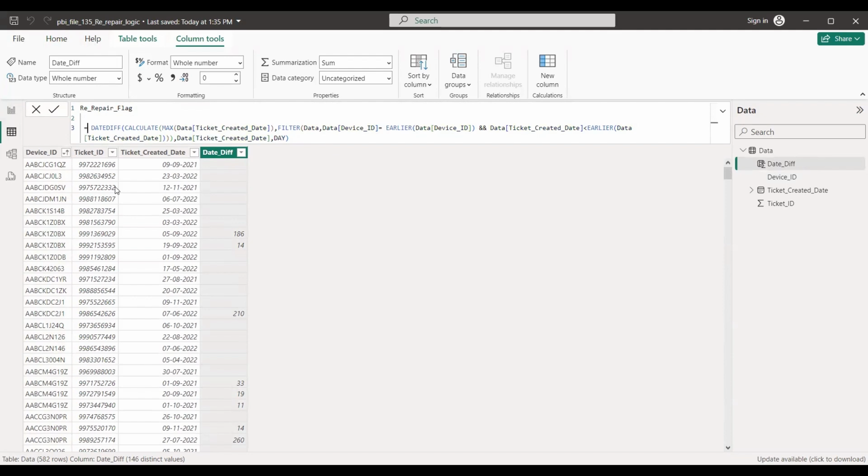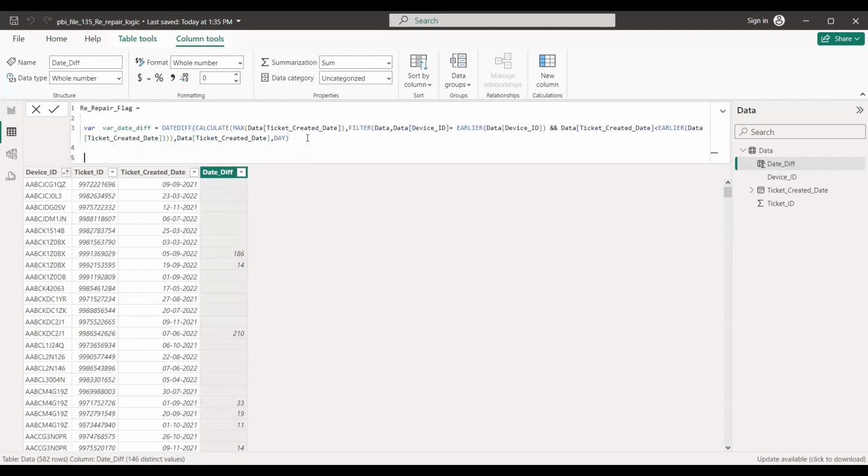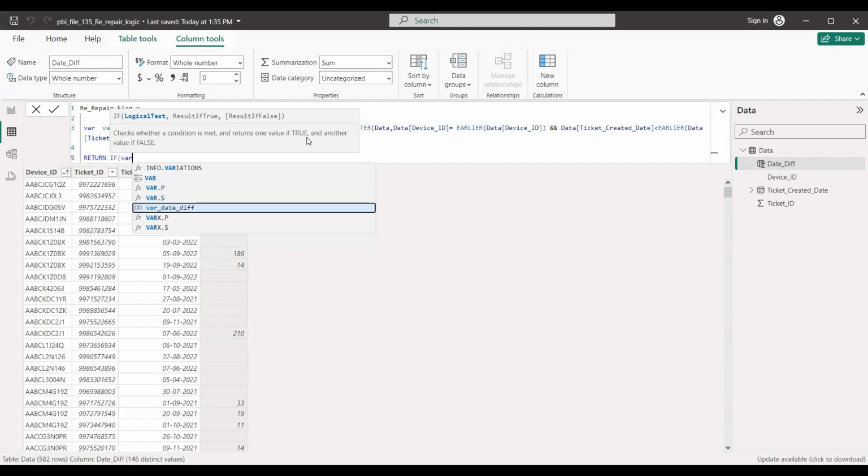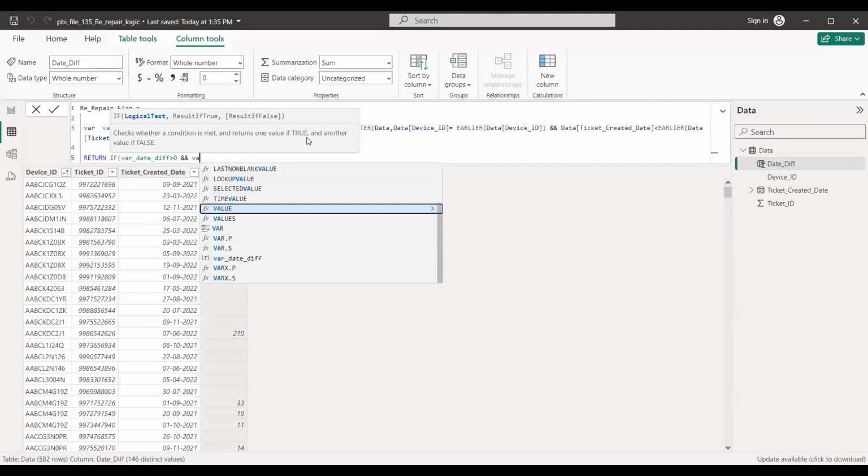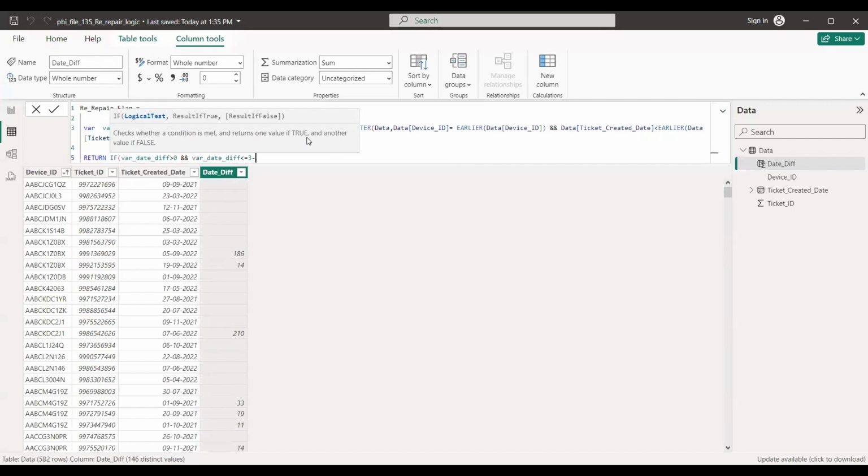And then let's add a function. Let's write: if the date difference is greater than 0 and the date difference is less than or equal to 30, flag it as re-repair, else non-re-repair.